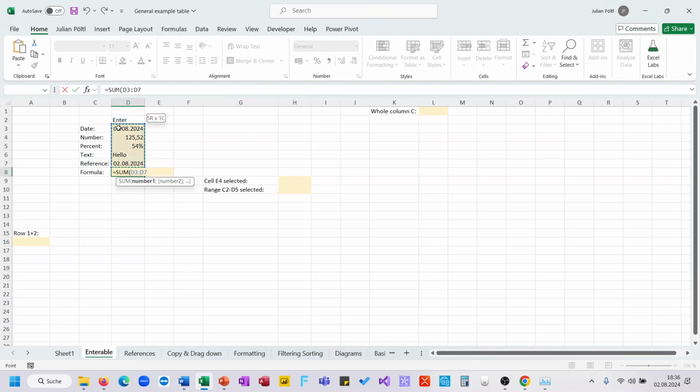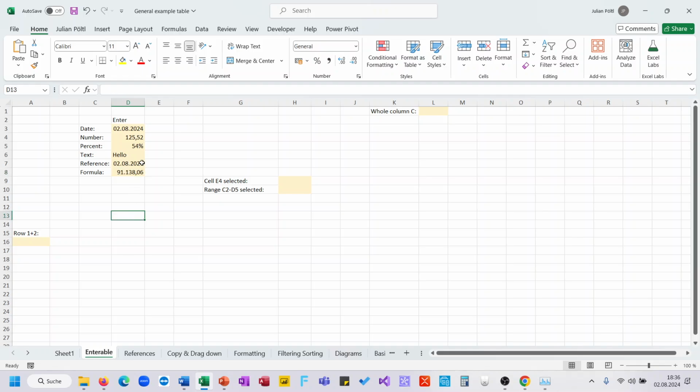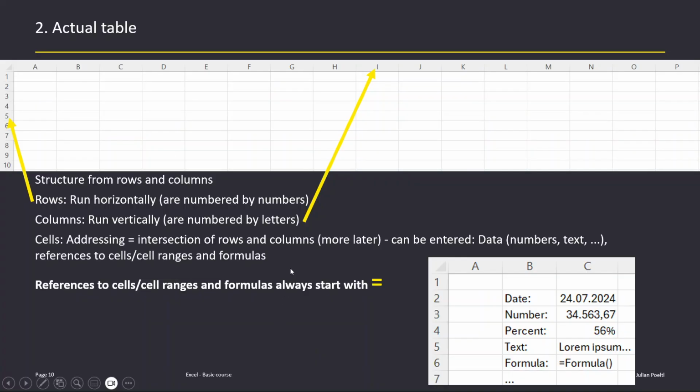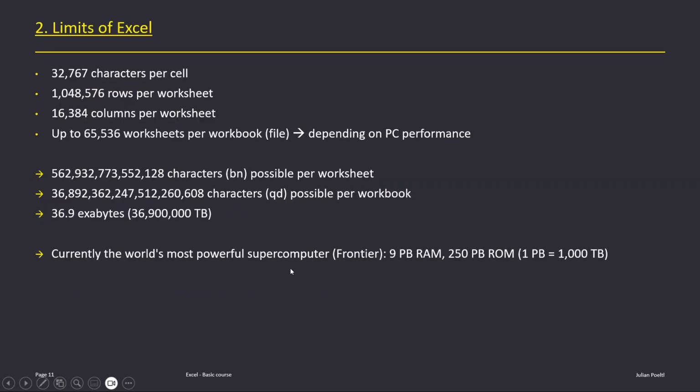We will do the sum function later, but you see there is a result here. So you can enter different things in this blank canvas and work with this, and this will be your playfield, so to speak.